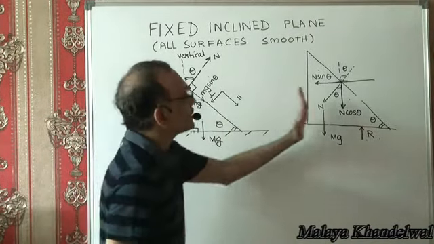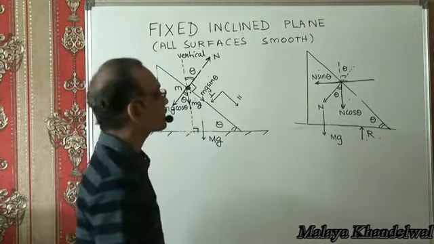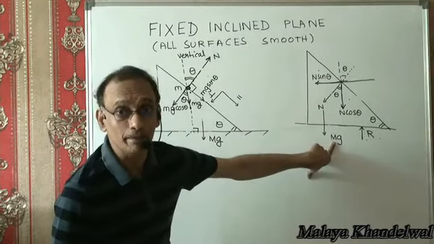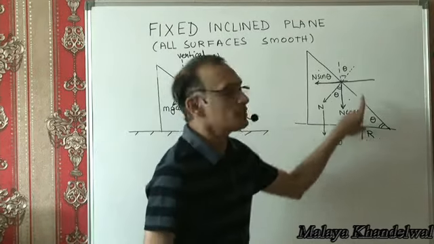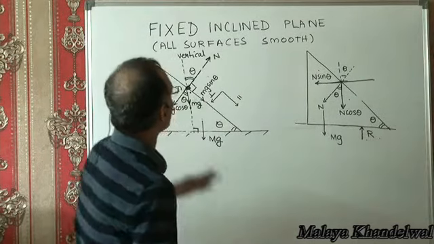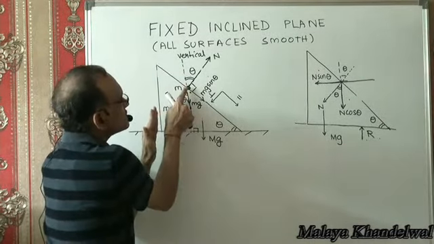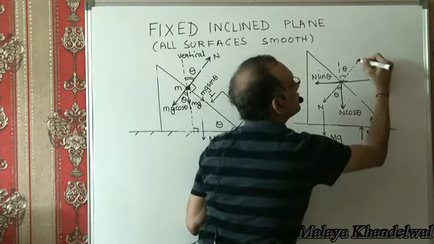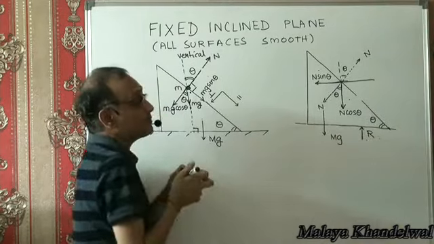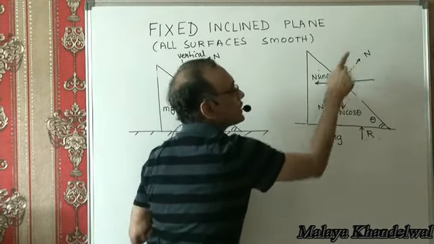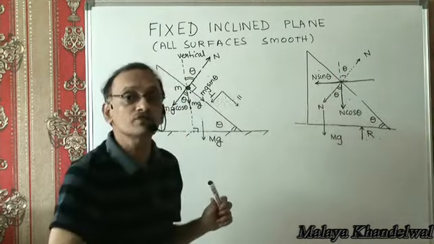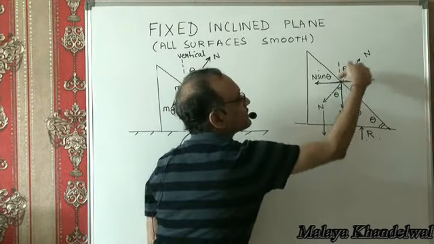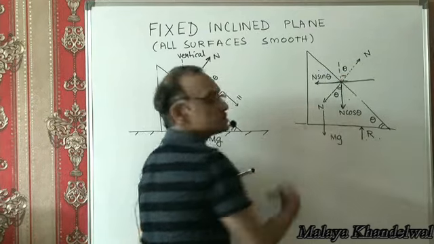Now, the inclined plane side of the story. On the inclined plane, what are the forces? Its weight, capital Mg acting downwards, and normal reaction R from the ground. Now the inclined plane exerts on small m a normal reaction n this way, right? So as a consequence of Newton's third law, small m will exert on the inclined plane a normal reaction n this way.